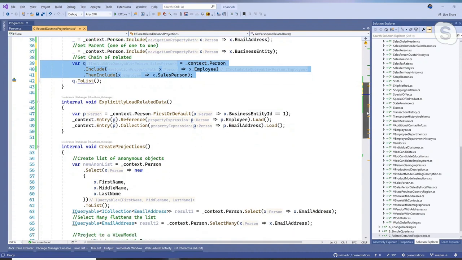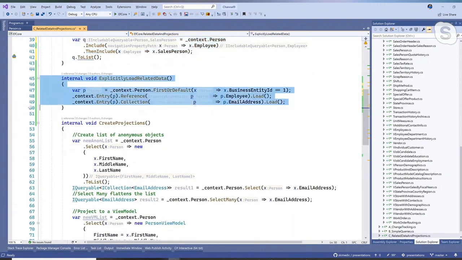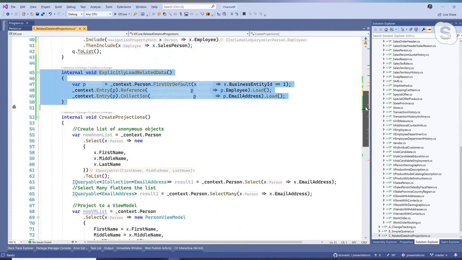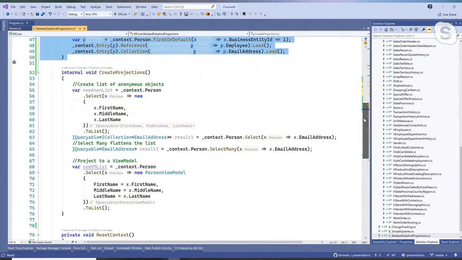Cool. So we now have this data, whether explicitly or implicitly, but sometimes we don't need all the data, right? I mean, very seldom in the database world do you do select star and join 5 tables. You don't need all the fields. You just need certain fields. So with EF Core, we can do something called projections, where we take little bits and pieces of all the data coming back, and we can create new objects or new object instances from that data.